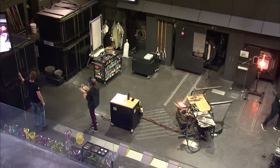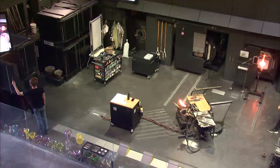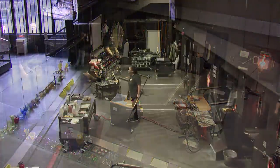Navigating the shop carefully around the air conditioning vents. And tucked safely all the way in the back. And it sits perfectly. Job well done.